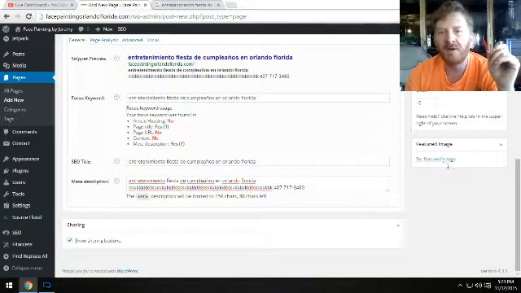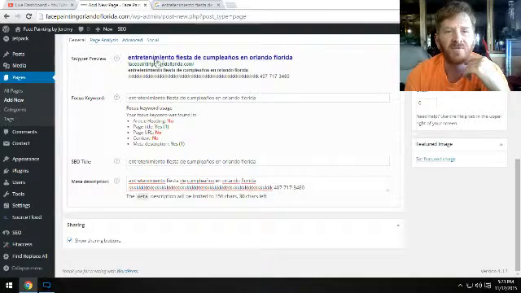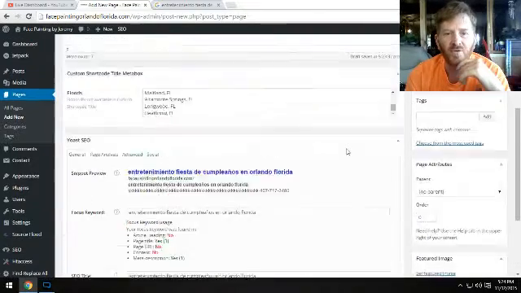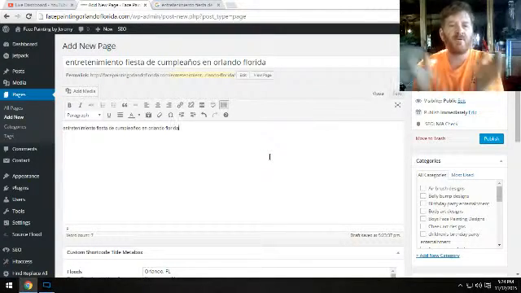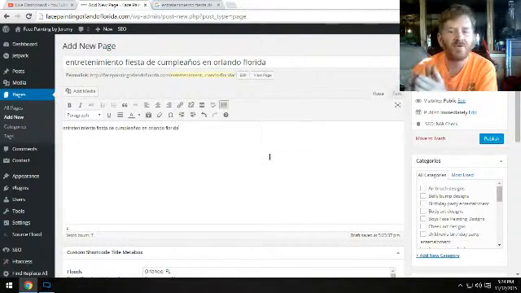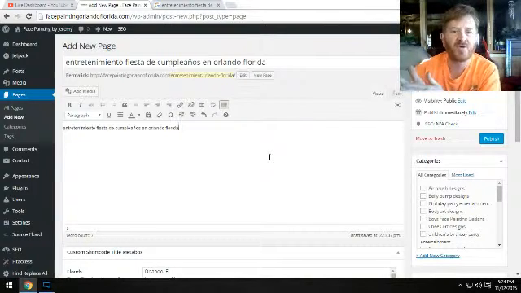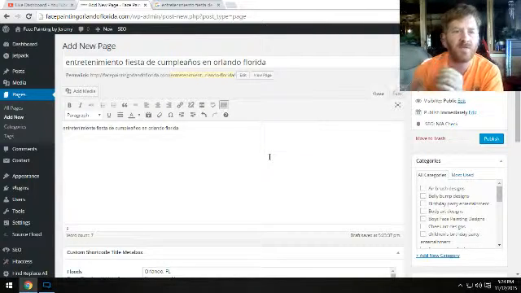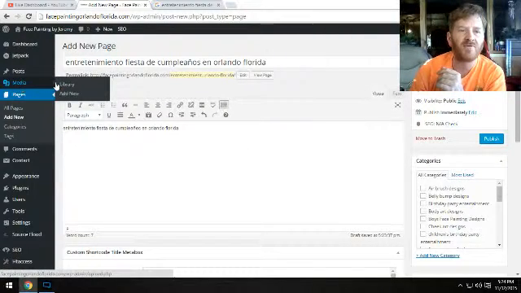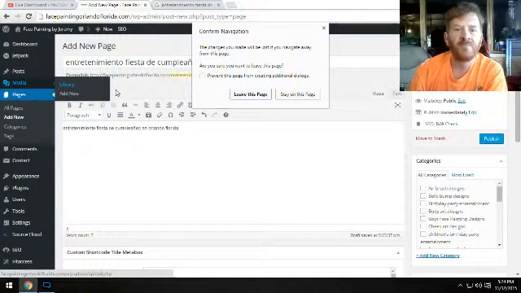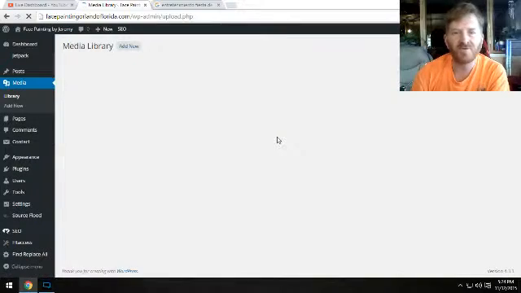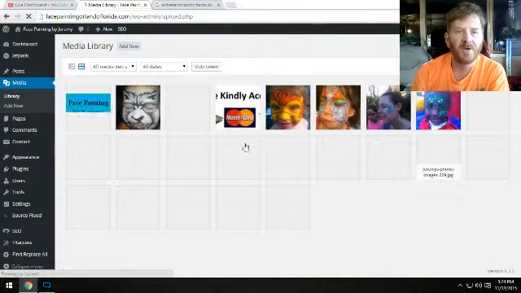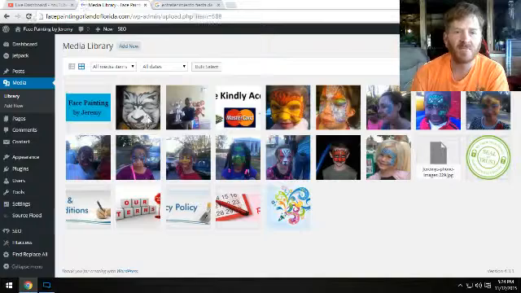When adding your images, make sure that you add that specific tagline to the images that you're putting up. Even if you have to create a second copy of an image that you already have, because somehow it doesn't like to do individual tags for images. If you've already got it in the media file and it's already got tags in it, then it doesn't like to transfer to another tag, or you end up changing the tags on every page. It gets really complicated when you're playing that game.